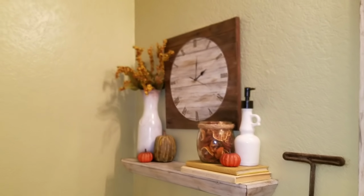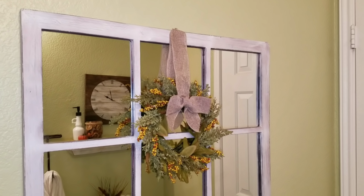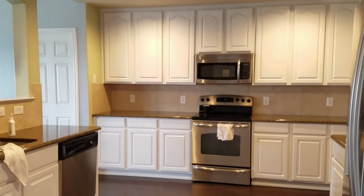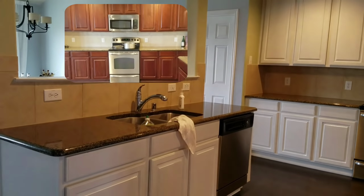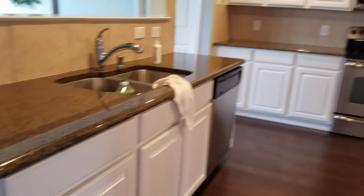Then to the left in this room, like I said, it's kind of small, so I did put a window mirror in here with one of those little 8-inch Dollar Tree wreaths and some burlap to kind of make it look bigger. Outside the bathroom is my kitchen, and I don't really decorate it. I will for Christmas. I did paint the cabinets white since I last did a home tour, and it really brightened up the area.